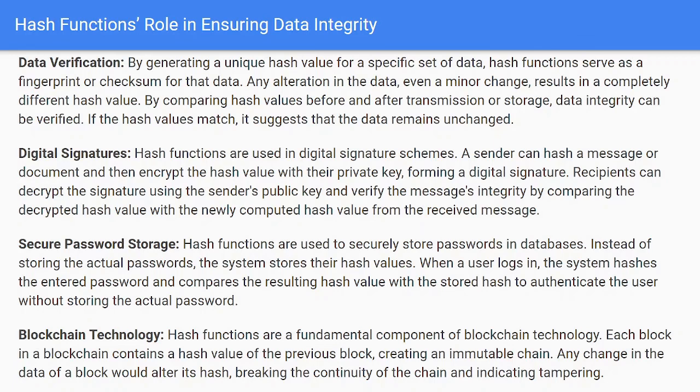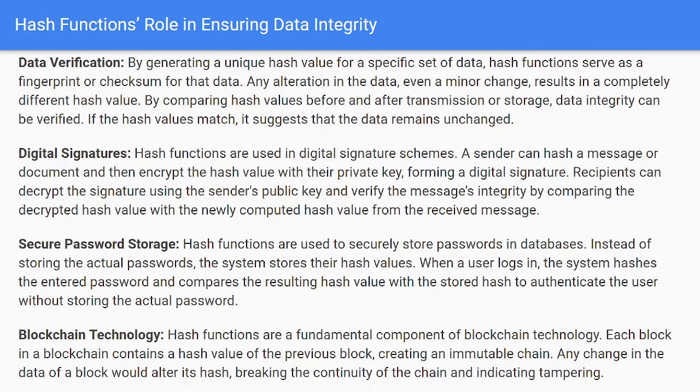So what will happen is that it will check: okay, is this Adele6 hash the same as the Adele6 hash that was stored on the database? If they are the same, that is when it says okay, you can log in. But if they are different, then it's a wrong password. Why is that? Because the hash values are different. So the next thing is blockchain technology.